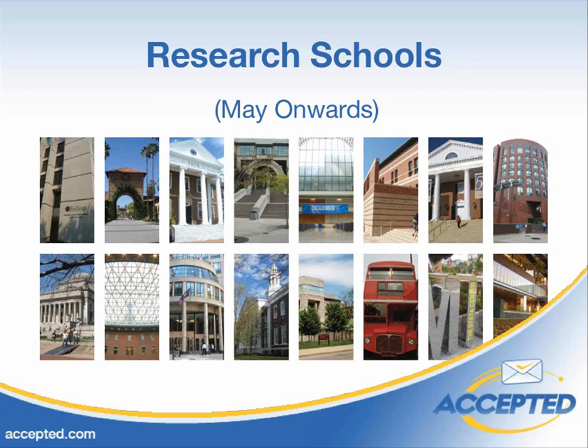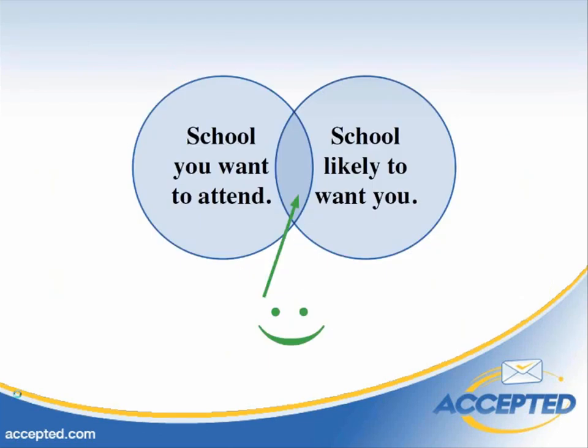Your ultimate goal is to apply to programs that you want to attend and that are likely to want you. You want to end up where that green arrow is pointing at that overlap. And you want to select your schools in June or July, because that's when the applications start coming out, and that's when you can actually start working on essays. And you have plenty of time. If you don't have it by the beginning of June, don't sweat.